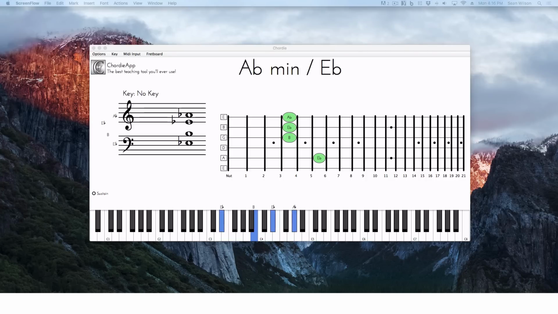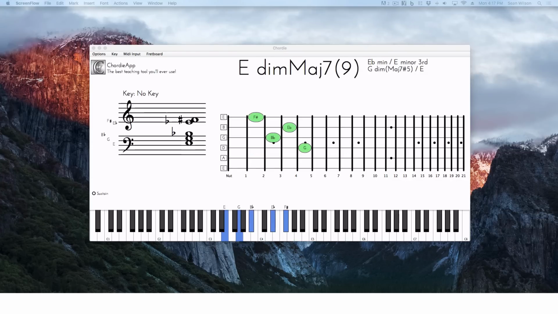And then this next one, the way that I chorded this one was to have it like this. Which I actually voice as an E minor third in the right hand, and in the left hand, we voiced it as a diminished. And I felt that was an easier way to look at this instead of the E diminished major 7-9 chord.